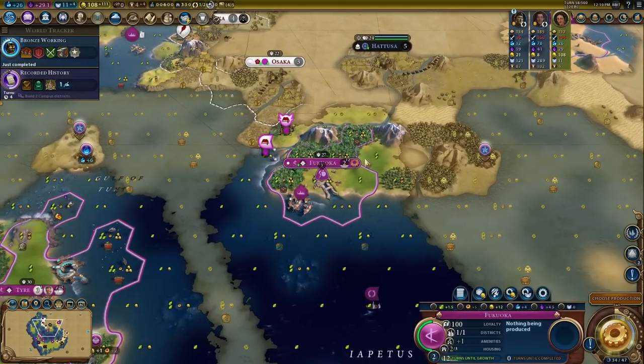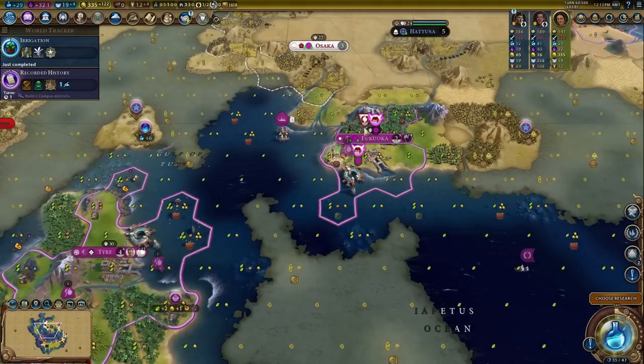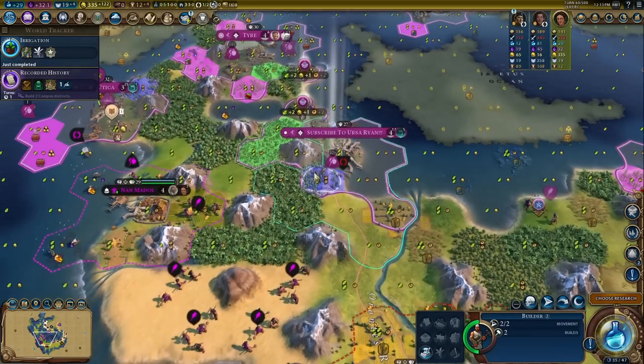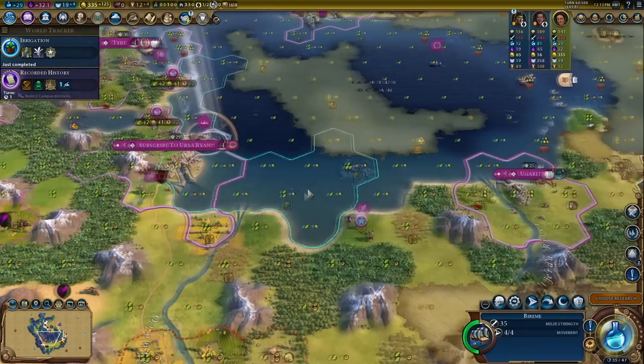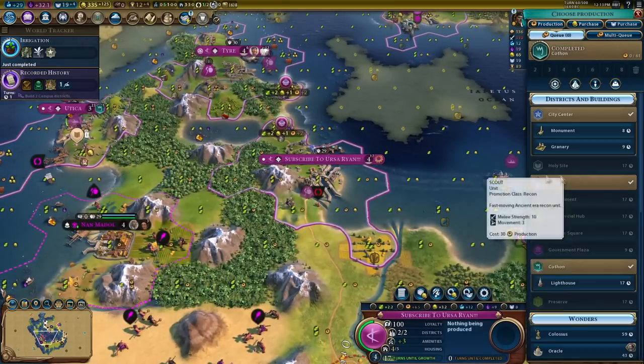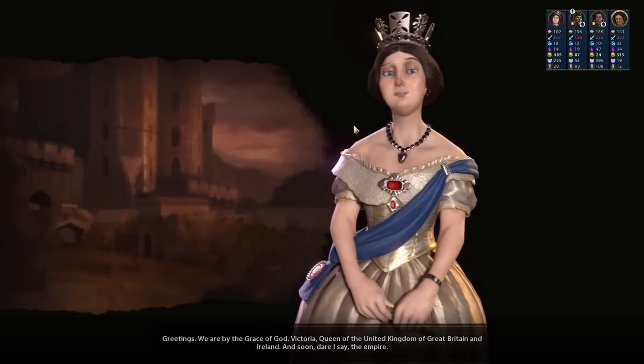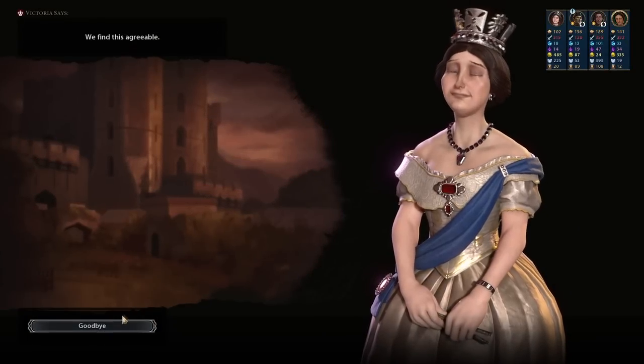I don't even mind. There's irrigation, which means we can get some coca down. Beautiful. I mean, I'm just going to make an industry over here because honestly, why not? Another coffin, more boats. Yes, yes, we like to see this a lot. Oh, Vicky, England's in the game. Wow, we really have a bunch of naval powerhouses.